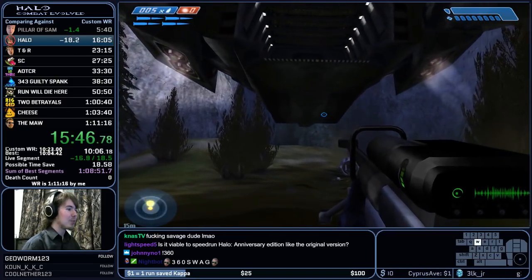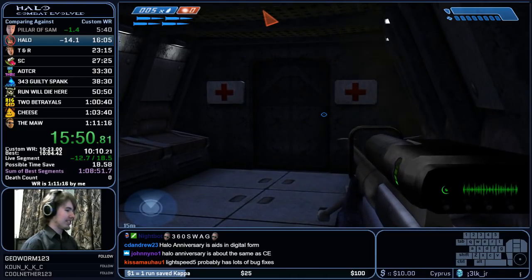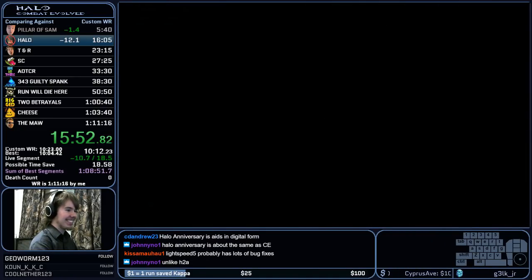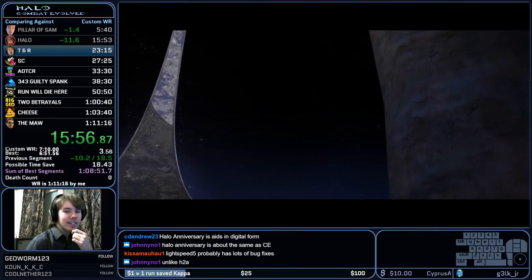I look like a waiter. There's our ride. I guess, I don't know. How do you get the Banshee old?